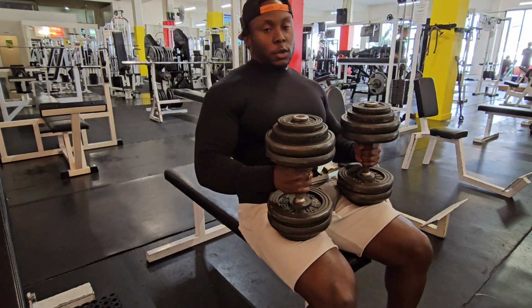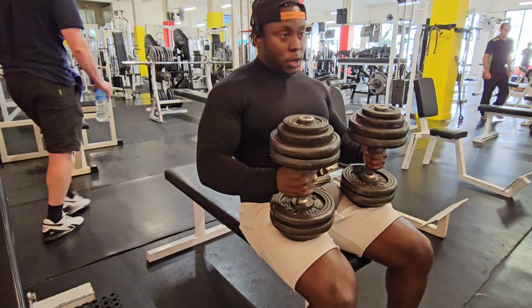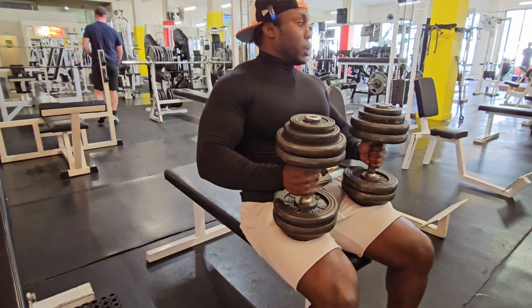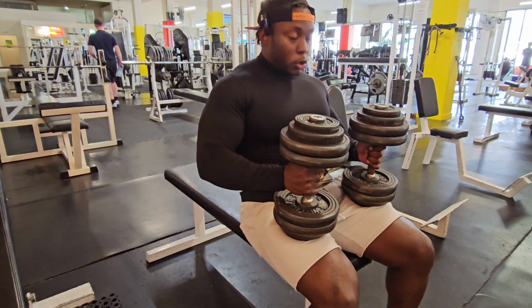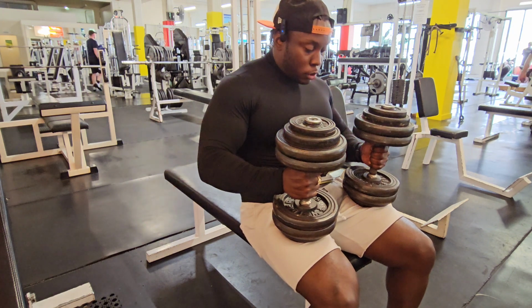All right, team, we're moving on to chest now. We're going to bang this out for, I guess, three sets, 16 to 10. We'll try to get a little bit heavier on these. No drops today. Let's go.